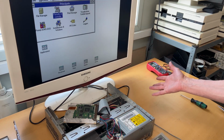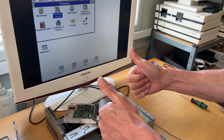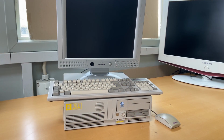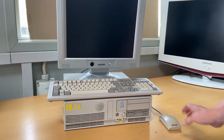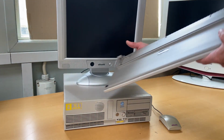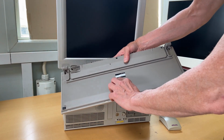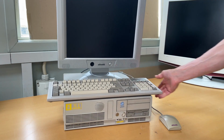I will also hook up a PS2 mouse to it. But we have a success. Fantastic. As you can see, everything is put together. I connected a keyboard and even a mouse. And these are the original for that model. This is the ANK27102N. So that's the original keyboard for this computer.